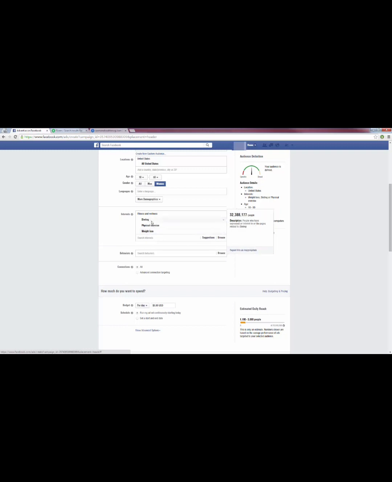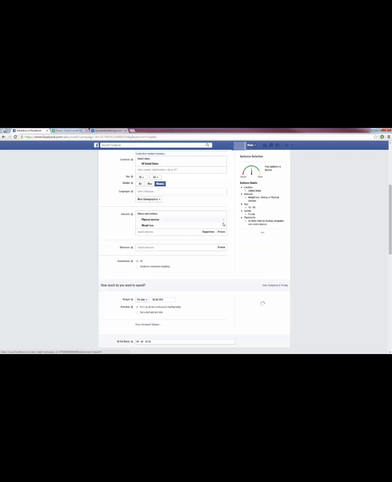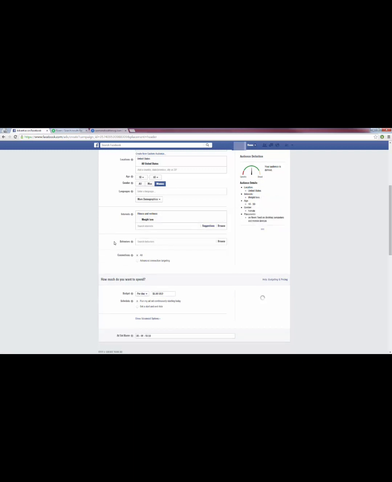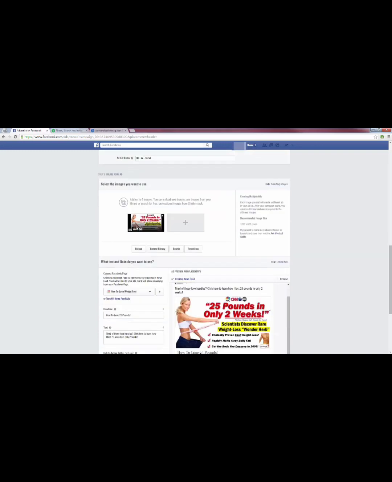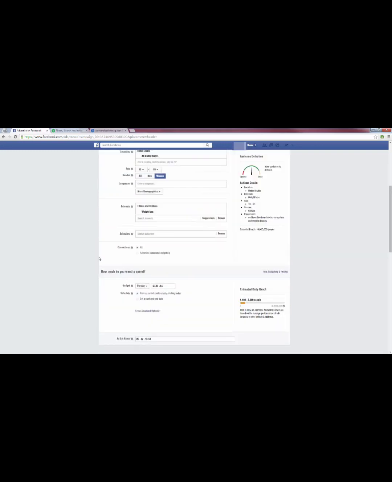I could get 100 clicks from people who are dieting fans. I could get 100 clicks from people who are into physical exercise, and 100 clicks from people who are into weight loss. And all the people that opt into my squeeze page could all be from weight loss, and I'm just wasting money by advertising to the dieting people and the physical exercise people. So what I would do is close out of these right here, for example, and with this ad, I would just focus on weight loss. So I would scroll down, I would place my order, and then when you place your order, it says, would you like to create another ad just like this?